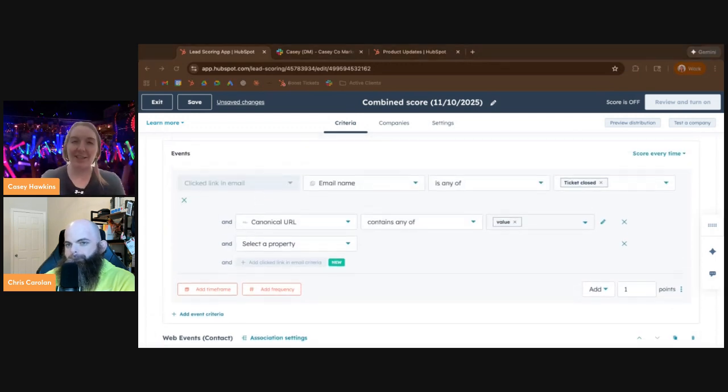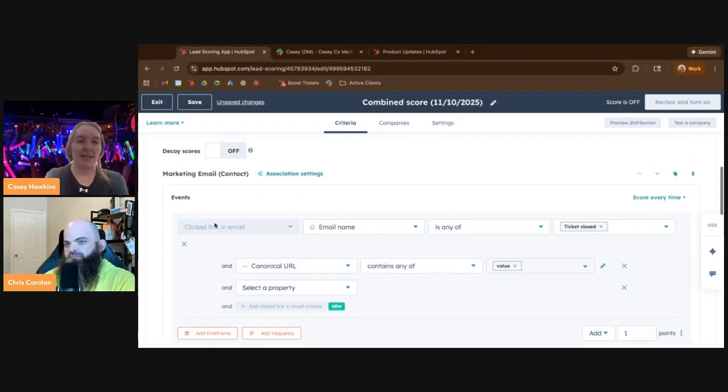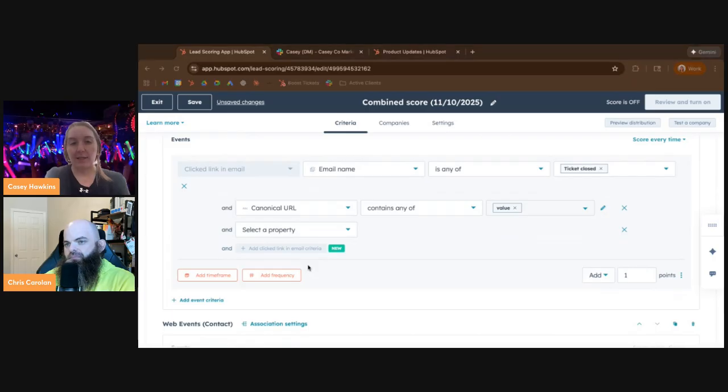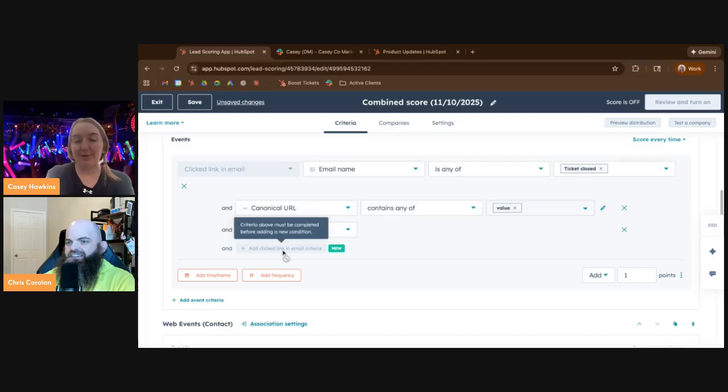Because this does highlight the big continued limitation, which is I can say AND within email events, but if I wanted to say, did they click the demo link in this email and then request a demo, fill out the demo form? I still need a workflow right now to say those two things happened. So engagement ANDs are within the same object only. That's what it appears at this moment in time, yes.